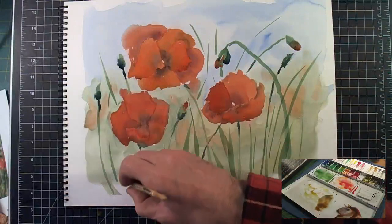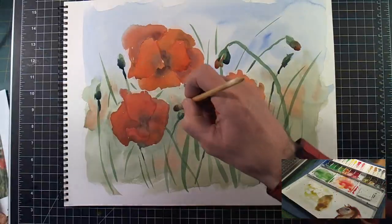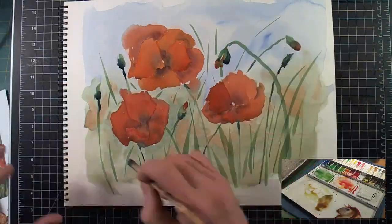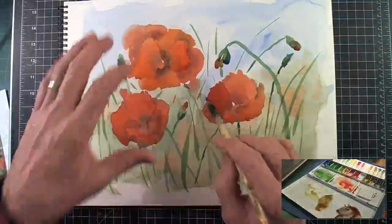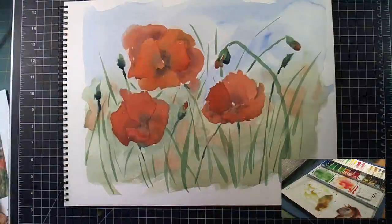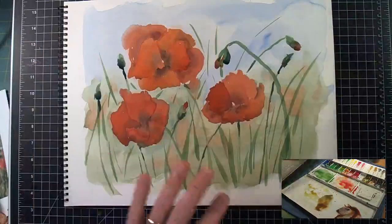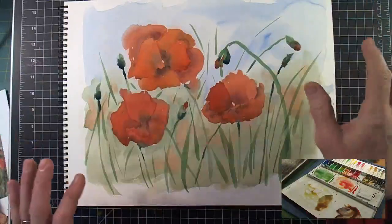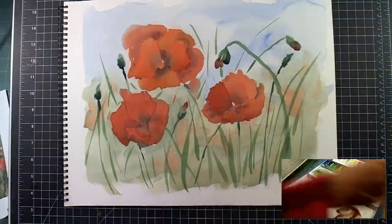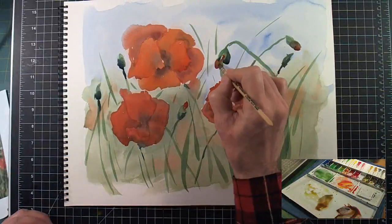By the time you put a few of these in, and they should be going all different directions here, they're all going to look right. So if you forget to put one in here that doesn't connect to one down there, it's not going to matter all that much. Because we're going to have enough of them in there, it's going to keep your eye distracted from seeing any one specific of those.